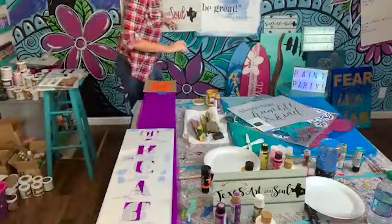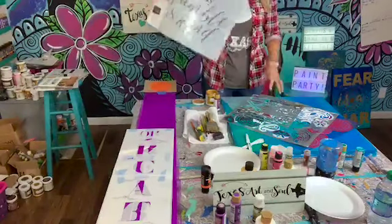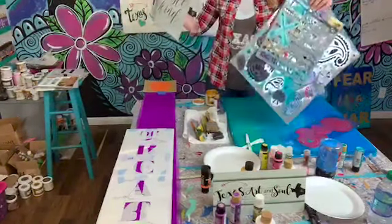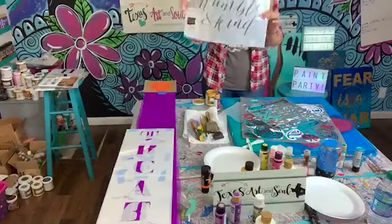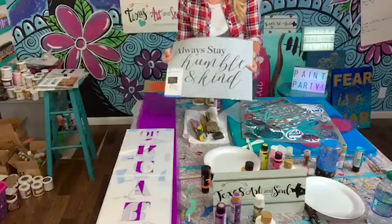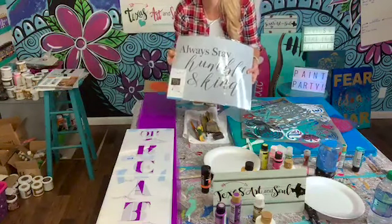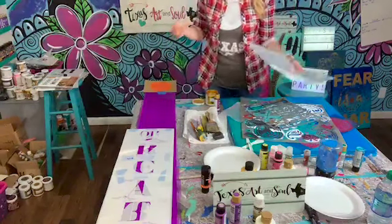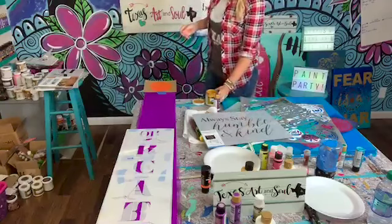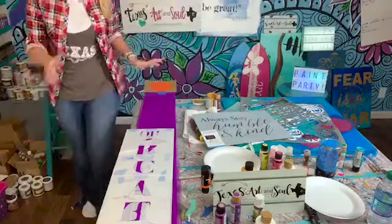And then over here is the painted prayers, okay? So I'm going to show you a little bit about how to stencil back this way, kind of how I get the base of this, and then we'll add this on top. And this is always stay humble and kind. Does anybody listen to that song? Have y'all ever listened to that song? It's one of my favorites. I love it so much. And then I'm going to show you how I use some gold metallics and all kinds of fun stuff.